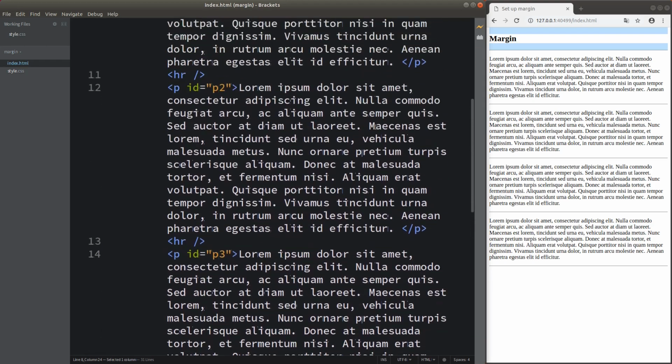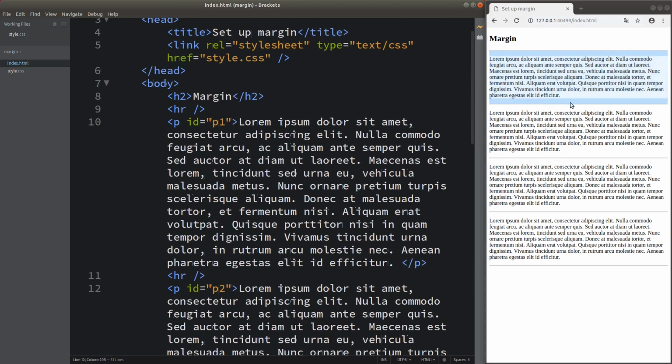So for example, this first paragraph will be enclosed by the 2 lines here and there. And the second paragraph is enclosed by this horizontal rule and the horizontal rule below the second paragraph. Same for the third paragraph and the fourth paragraph. So let me open the style.css file first.